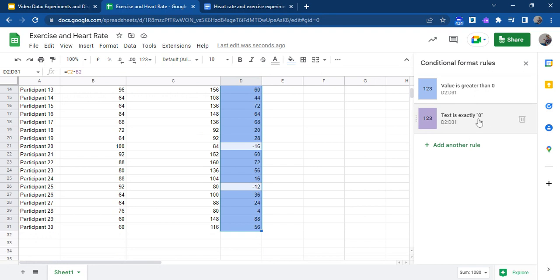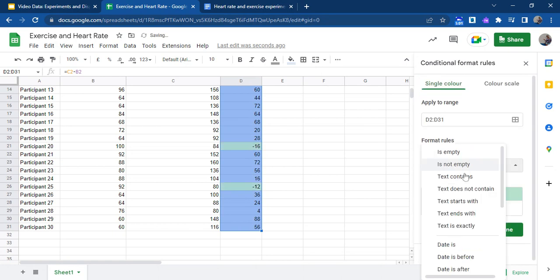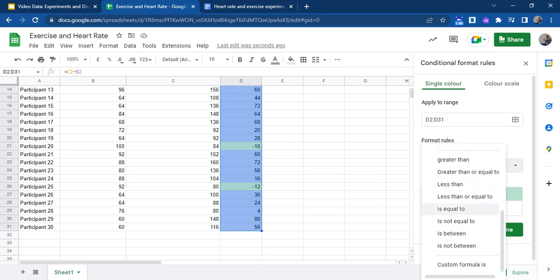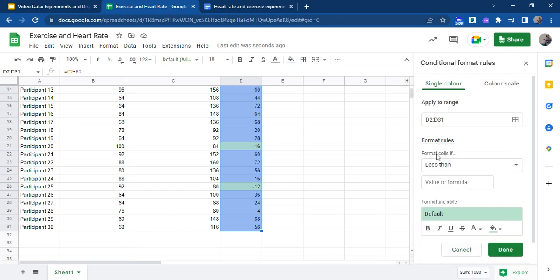But we should put it in there anyway so that we know how to do that for future assignments if we do have a difference of 0. My final one is going to be less than 0 because I want my negative numbers. So format cells if it's less than 0, and you can see those two are now coloured in.